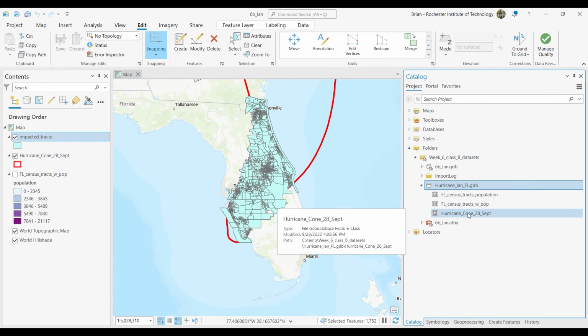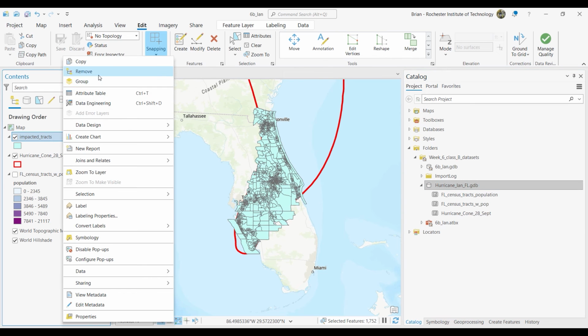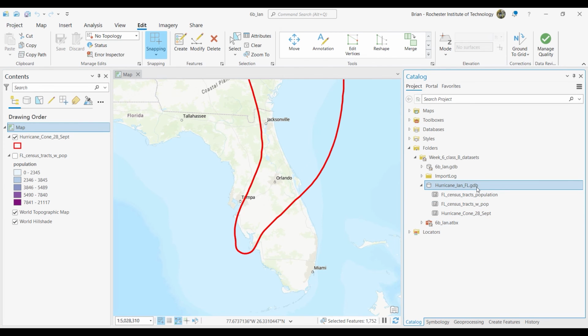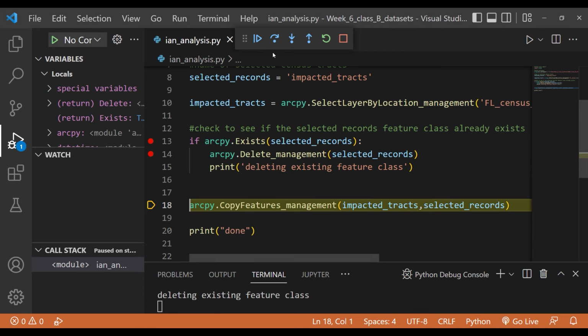So using ArcPy, I went into that workspace, although it's kind of now like a ghost in the map. So it doesn't remove it from the map, but it's gone. I wiped it out. And now I can continue on and do this part and not have it blow up saying that it already exists. Okay.